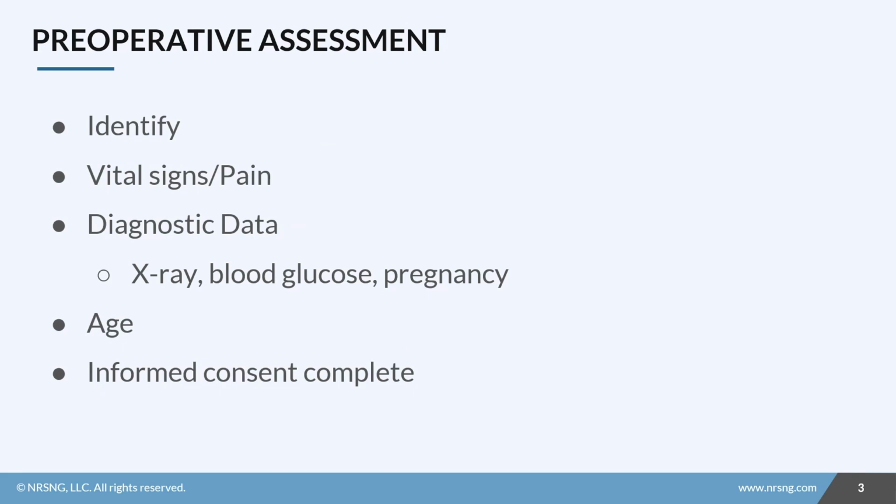So, of course, with the preoperative assessment, you're going to always identify your patients. You're going to complete vital signs and a pain assessment. And you also might do things like diagnostic testing that could include x-rays, blood sugars, pregnancy tests, which are pretty important to surgery. A patient's age, although it may seem obvious, is definitely important to assess because, as you can imagine, if a patient is a baby, there are going to be different requirements in surgery than for a patient who is older.